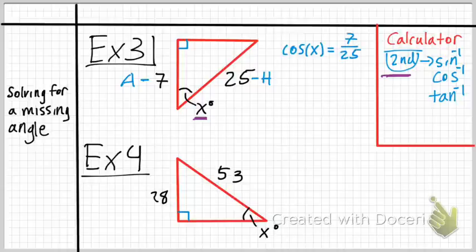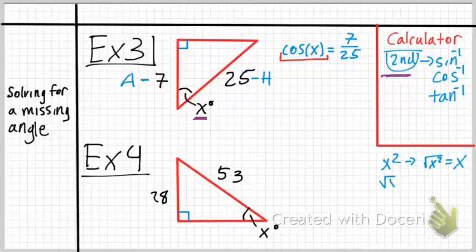Now you notice, if I want to get x by myself, I have to get rid of this function here. I have to get rid of cosine. So to get rid of cosine, what I'm going to do is multiply it by the inverse function. So you guys know inverses, right? If you know that something is x squared, the way that I get rid of the square is that I would say square root x squared is equal to x. So those are inverse functions, square root of x and x squared. And the same thing is going to happen up here. So the inverse of cosine of x is, well, we call it the arc cosine, but it's the inverse cosine. So what we're going to do is multiply both sides by the inverse cosine, or take the inverse cosine of both sides. So I'm going to just pull down a little bit here.